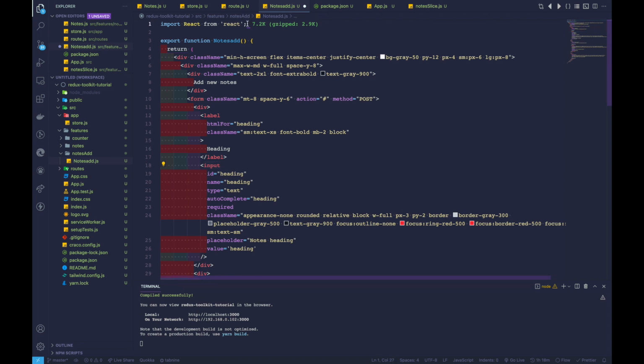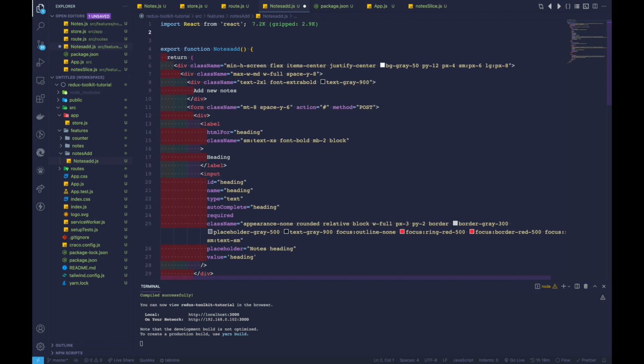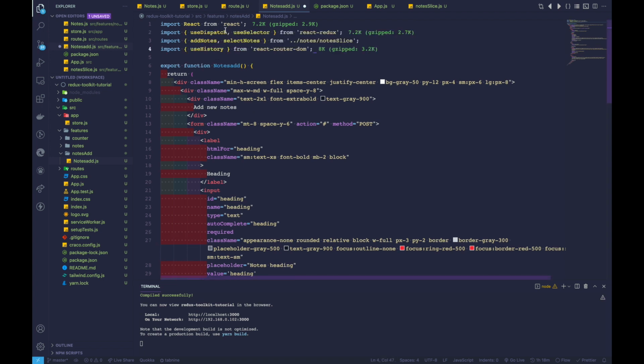And after adding some styles, we pretty much need some imports here. So let's import some imports that we need, and I want to grab a bunch of imports that we need. So we will be using useDispatch from React Redux to dispatch any events from this particular file or this particular component, let's say, or features. And useSelector to select a specific store, and then addNote to add a note, selectNotes to select the notes from useSelector, and useHistory to programmatically redirect our routes as we need.